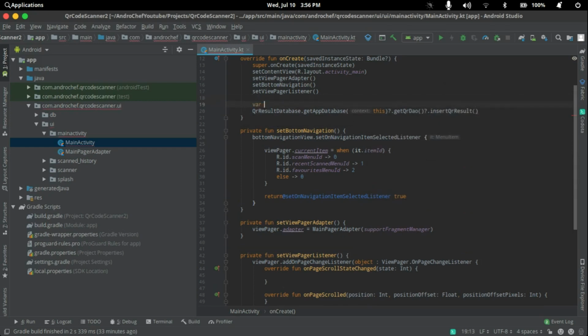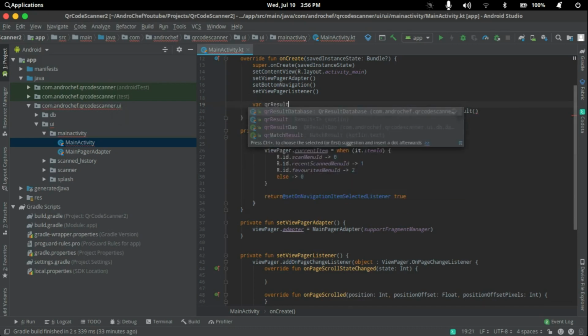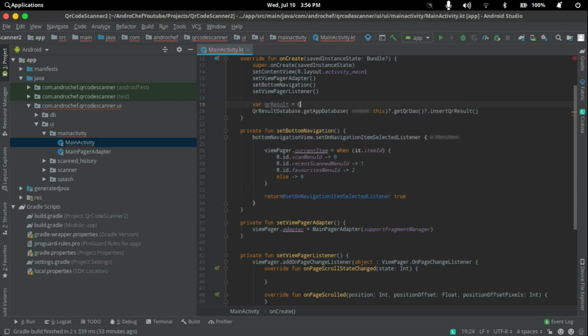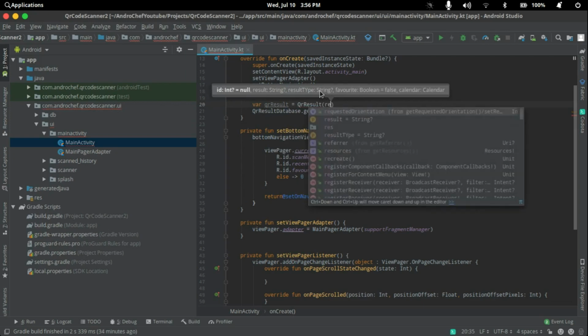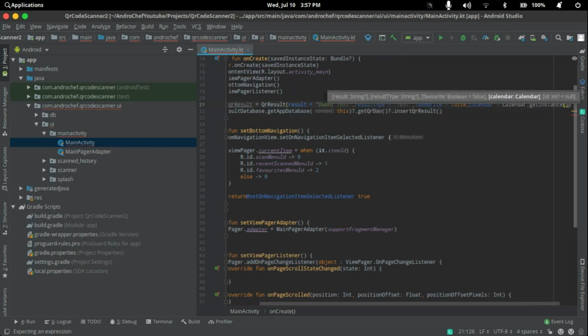So we'll make a QR result here. We'll make a dummy QR result, and in this QR result our result will be dummy text, result type will be text, favorite will be false, and what am I missing, calendar, sorry, calendar will be Calendar dot getInstance.